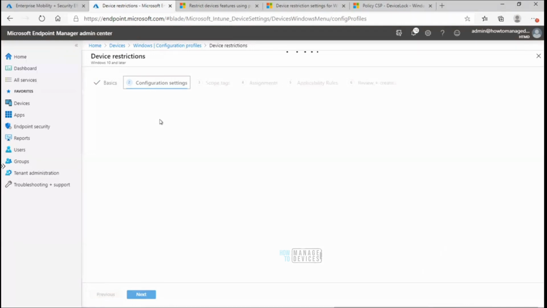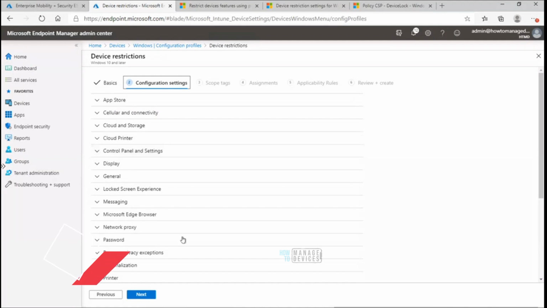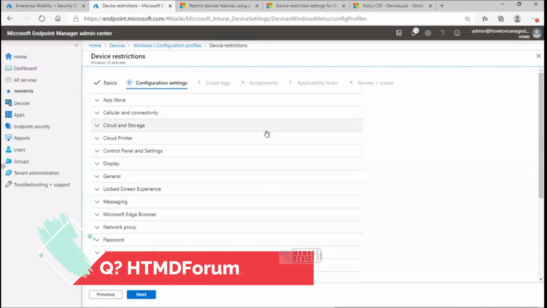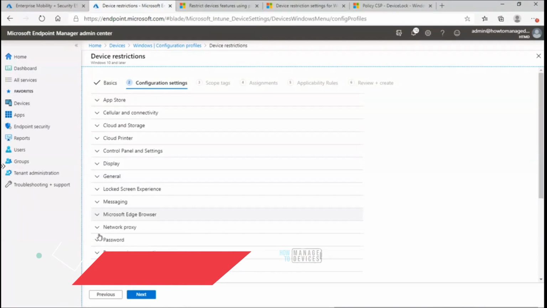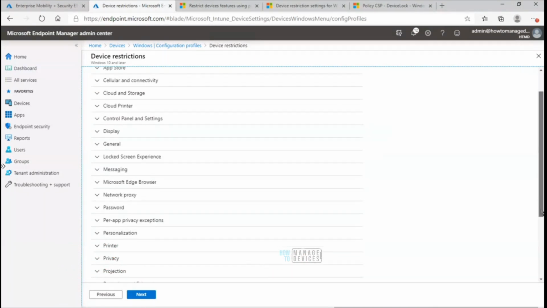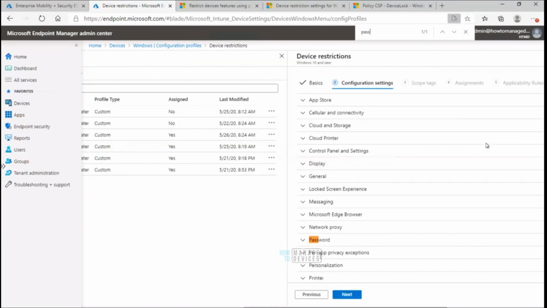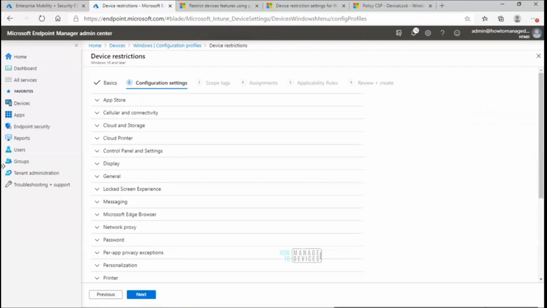If I click next, you can see a lot of configurations over here. The one thing I'm a bit not exactly worried about, but from a user experience perspective, is that there is no search option here. It is easy to find where the password policy is, though. There is a policy for app store. If you want to block app store, you can go into this and enable that policy. For the password, this is the policy. But if I want to search something, there is no search option here. Apart from find, even find will work. If I say password, it is getting me the password. But that is not optimal from my perspective. I don't know what you think.